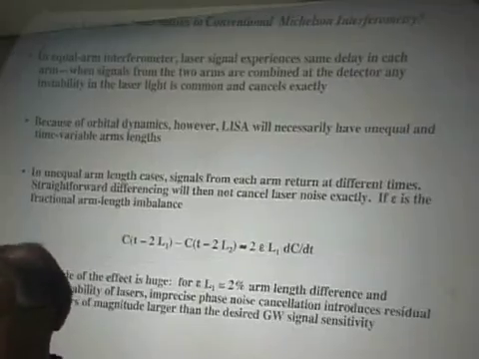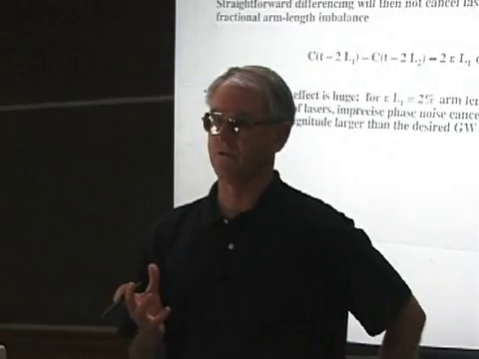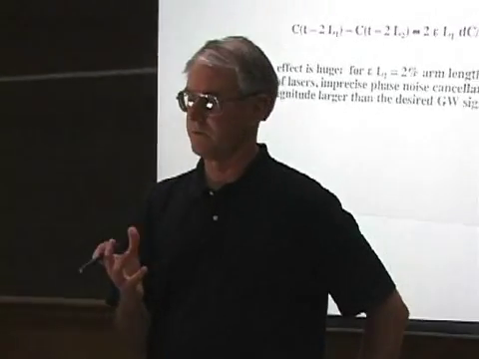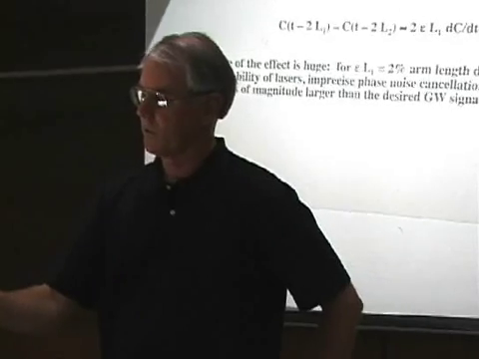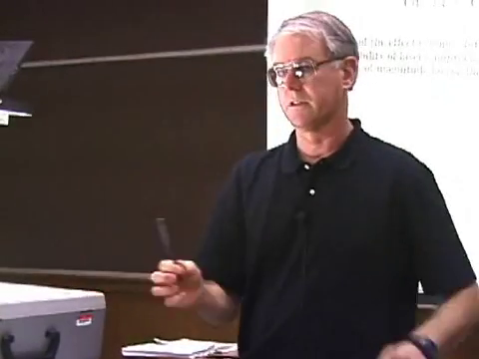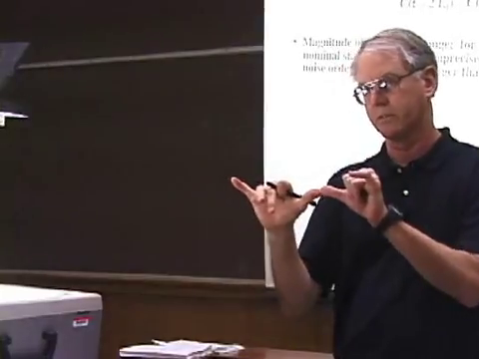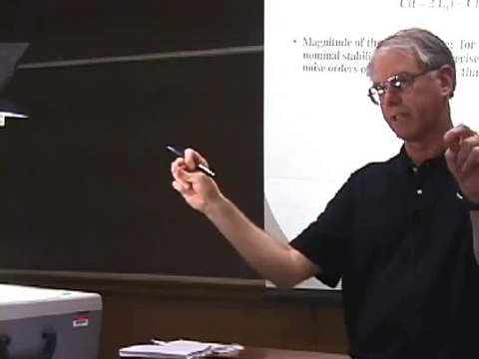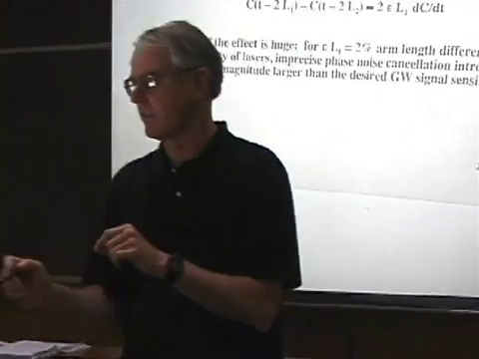However, as I mentioned, because of LISA's orbital dynamics, you can't have equal arms for LISA. You're going to inevitably have non-equal arms and also time variable arms. You can estimate what the error would be if you took the LISA nominal parameters, which are slightly different arms, say 1 or 2% difference, the LISA nominal noise source, and you just recombined the data, pretending like the arms were equal, but they weren't, and you can get an estimate then of how much cancellation you get.